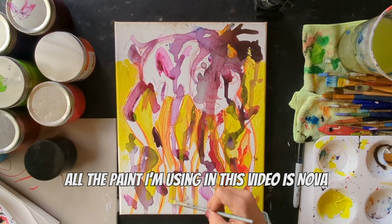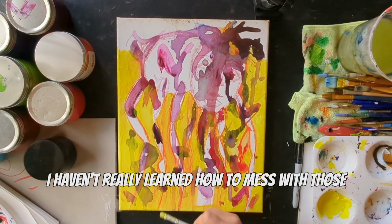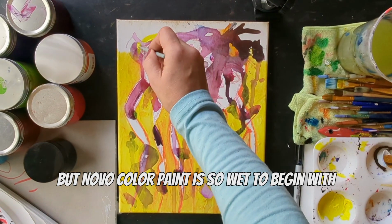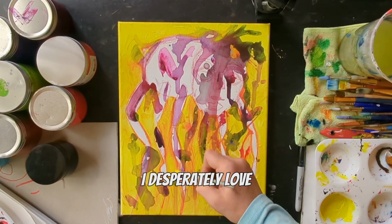All the paint I'm using in this video is Nova Color paint. I'm mixing it with water. I don't use mediums as of yet. I haven't really learned how to mess with those. But Nova Color paint is so wet to begin with, you barely have to add water to it, and it still maintains that really bright color that I desperately love.